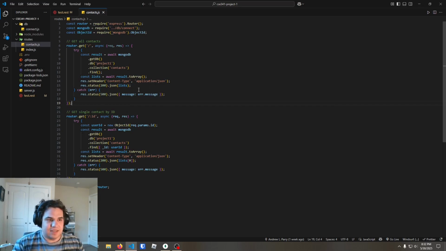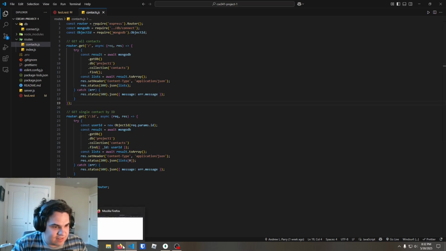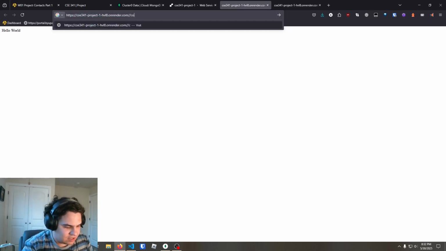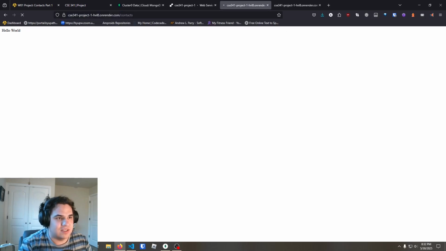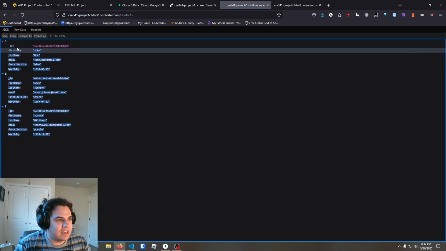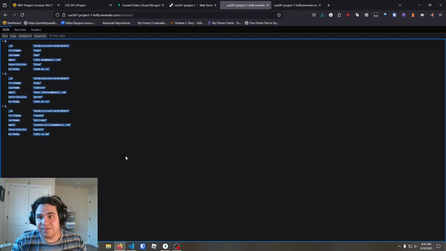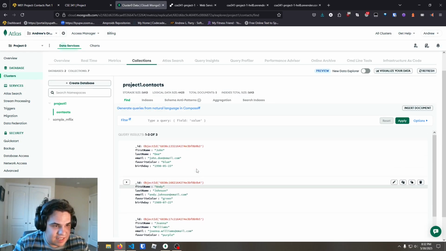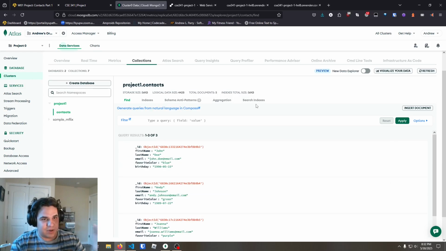Basically, as far as I understand, it parses it into a JSON format, and then it pushes that out. And so it returns some JSON data. So if we go here to our browser, /contacts, not two slashes, just one slash, we can see we have some JSON data. And you'll notice that this is the exact same data that's in our database, which is perfect because that means it works.